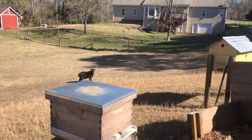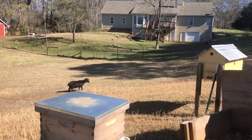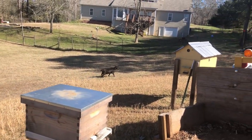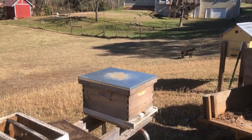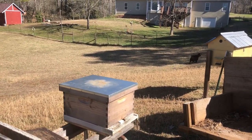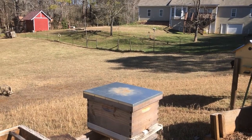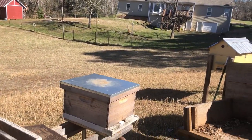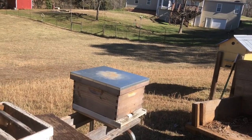So that gets these bees out in the sun, and any day that the hive warms up they can get out and do some cleansing flights. My bees have been bringing in pollen already — I don't know where they're getting it — but that'll give them an opportunity to get out and bring some resources in.